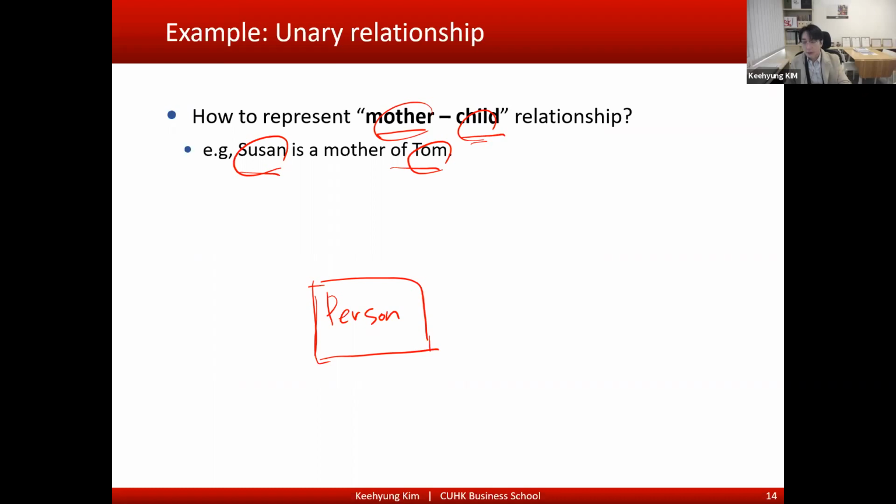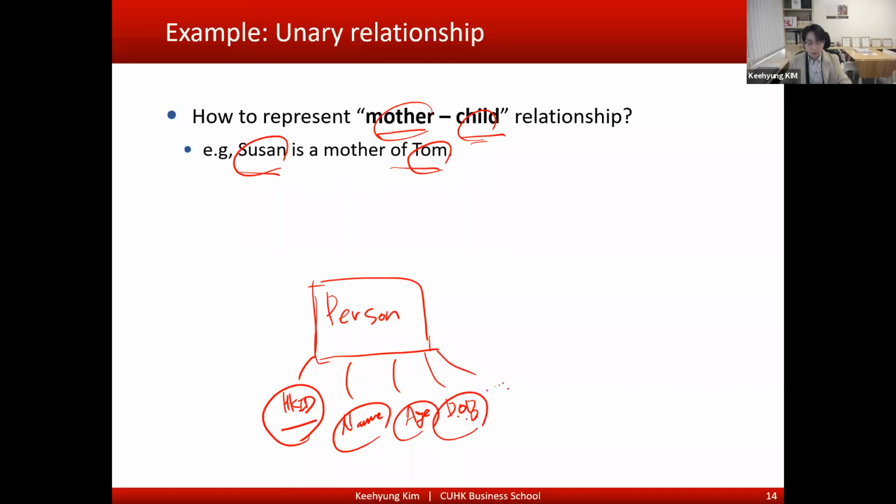After defining the entity, we have to define the attributes. Let's say it's the Hong Kong case, then every person will have a Hong Kong ID, which is unique information for every person. So we put the Hong Kong ID attribute as the primary key, and the government wants to keep a record of the name, maybe age, date of birth, and some other information. So we have multiple attributes for the person entity.